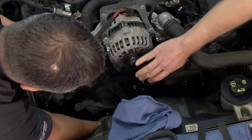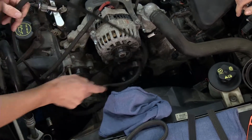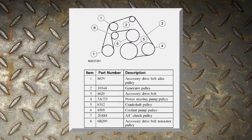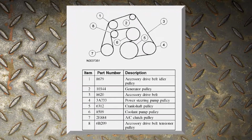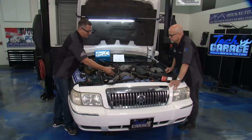Now another thing you want to do too is before you pull your belt off, you want to make sure you either take a picture of it or you get your routing diagram. Now we got our routing diagram right off the service manual so we can see it. One other thing, we also took our radiator tank off, just so you can get a better look down here at the system.